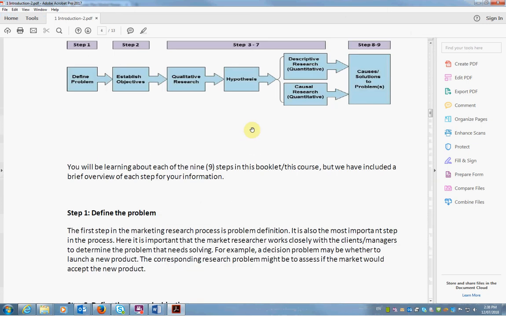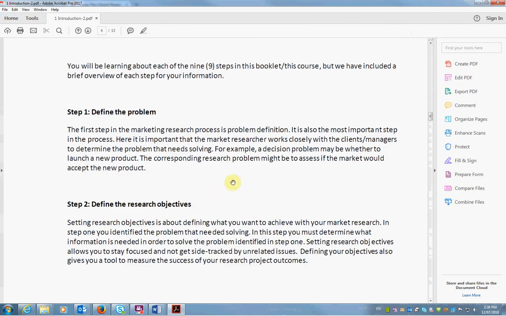So let's have a look at defining the research problem. Research is normally very expensive. You may do it for free this time around while you undertake your studies, but in the future you'll probably want to charge if you want to work in market research. And market research is very expensive, so it could be a lucrative field to enter.